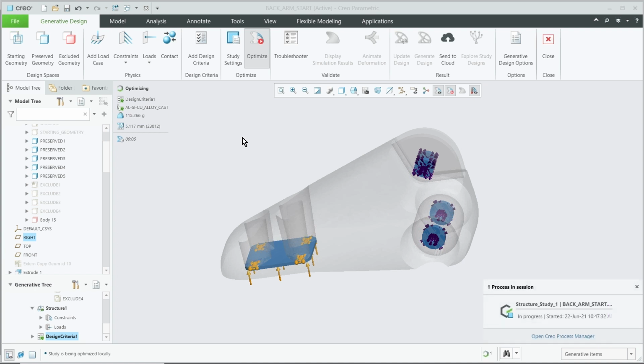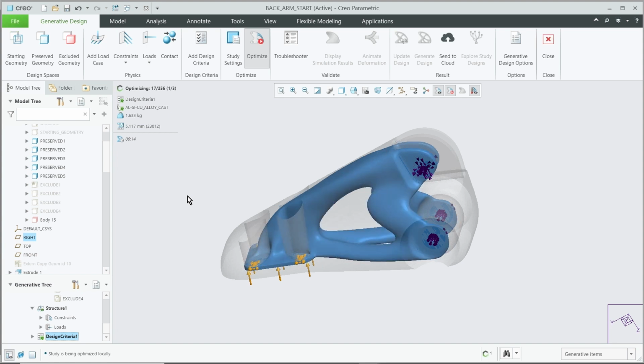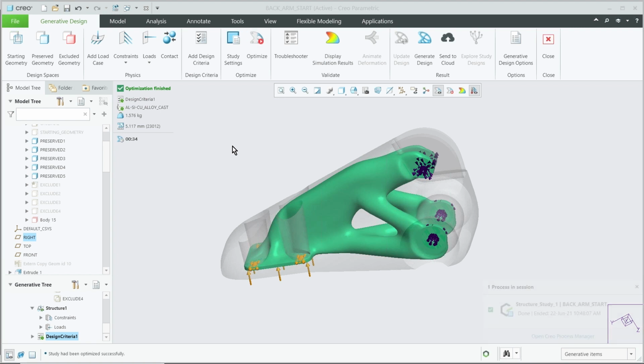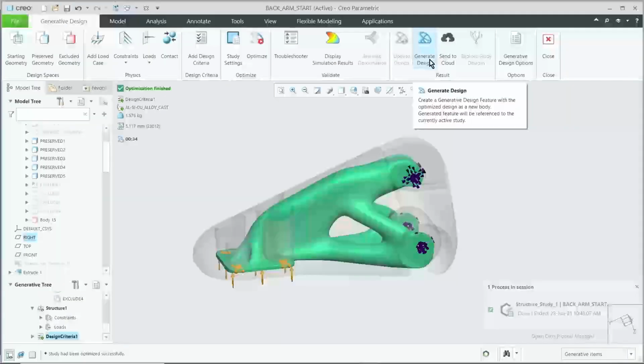So it's going to have to generate some new geometry, but it's also going to get rid of that little webbing, those little holes that we had back here, because those are sharper, more curvature. So it's going to make this a little bit more organic in shape. It's still going to weigh that 1.5 kilograms that we're asking for, but it's going to look a little bit nicer now. So here it's down to 1.56 and still optimizing a little bit. And so there's our new part. So we can say generate this design.